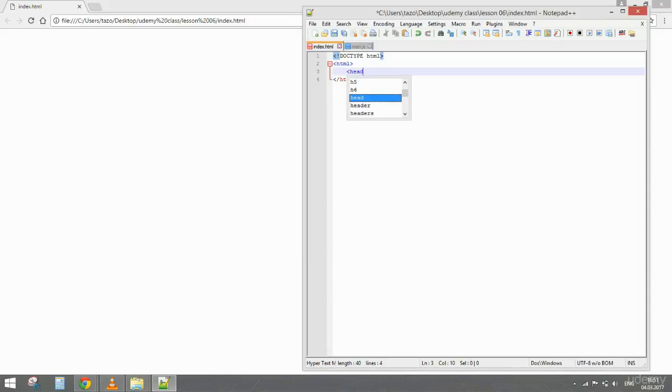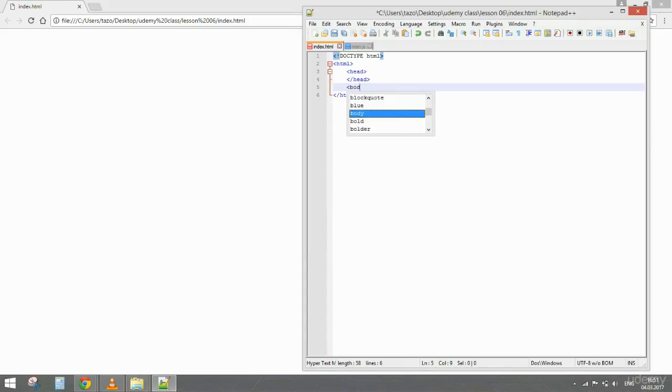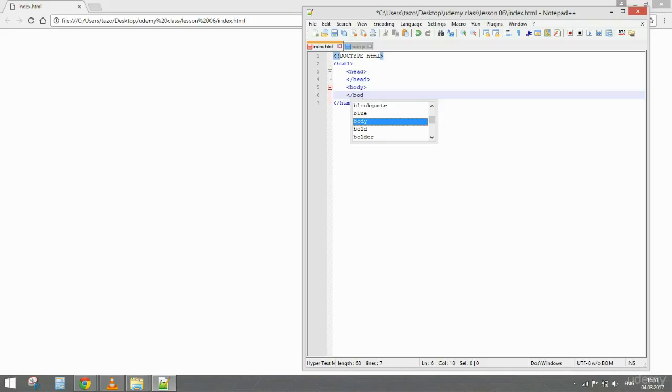Now let's create a head tag. Close the head tag. This is additional features of the website and maybe a linkage to different files. Then the body tag, the very important tag in which we will write our code.